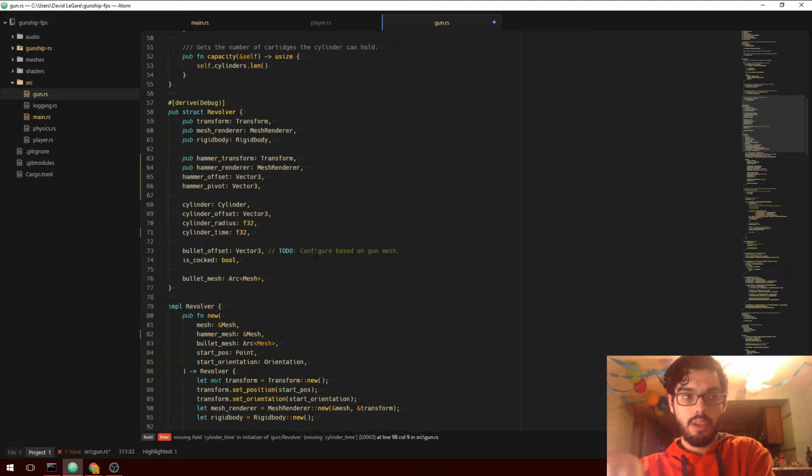The other way that the cylinder can rotate is while the player is pulling back the hammer, we want the cylinder to rotate in sync with that, as if there's a mechanism in there where as you pull back the hammer, there are also some gears or pulleys that cause the cylinder to rotate with it.